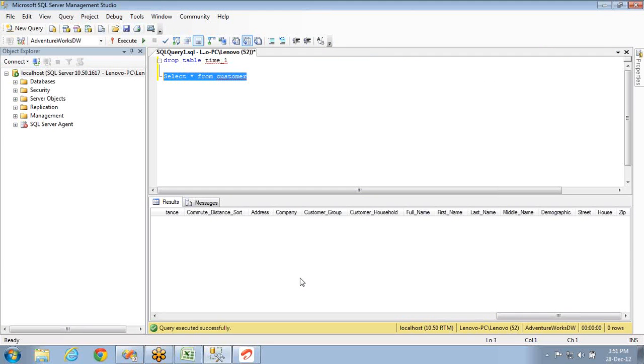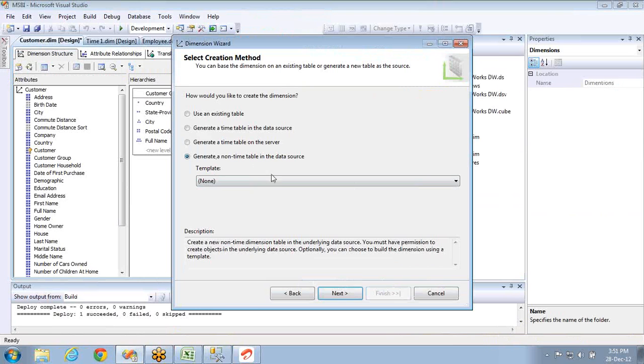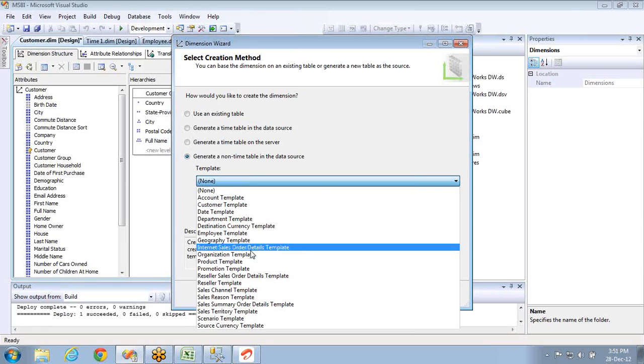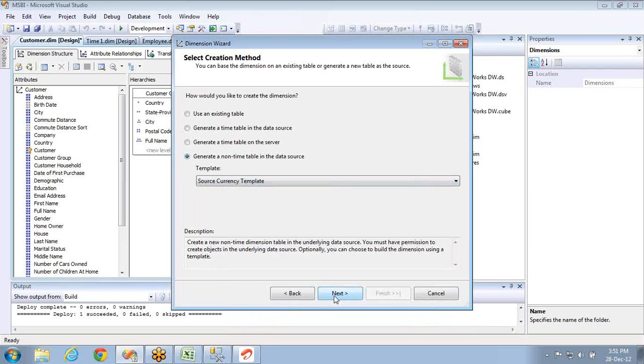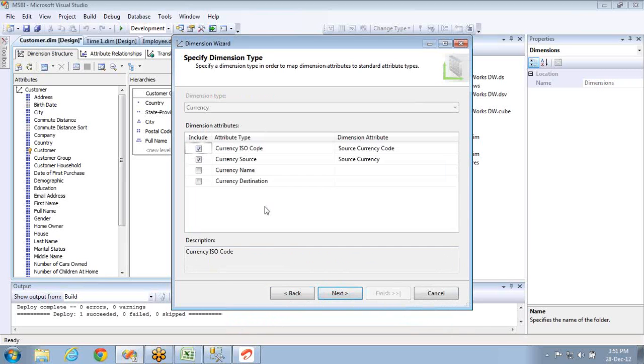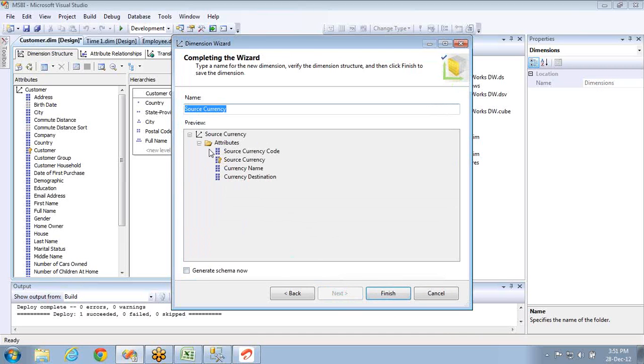If you are not getting the thought of what columns are required for a particular template, in that case you can make use of the option generate a non-time table in the data source. Let's say I don't know what needs to be added for the source currency template. So here you can see these are all the columns that are required.